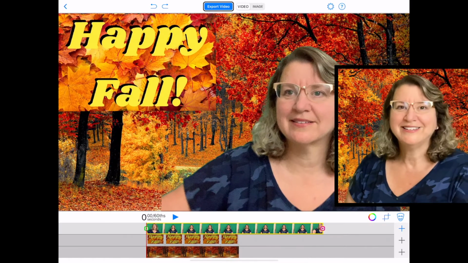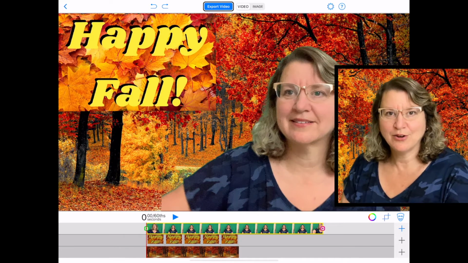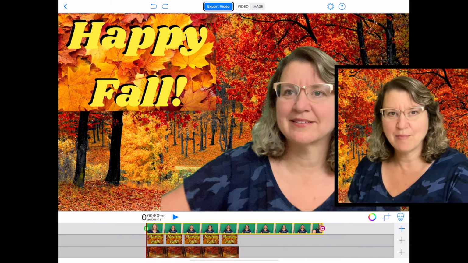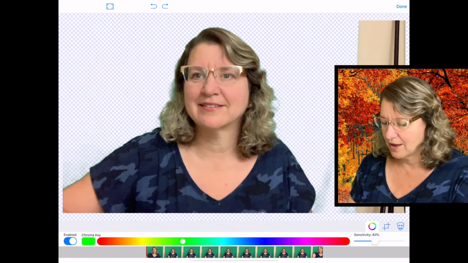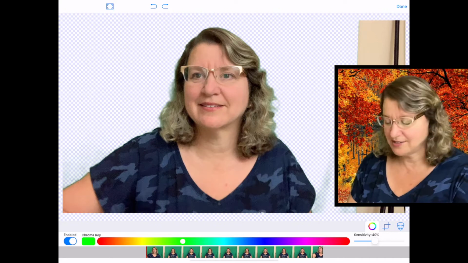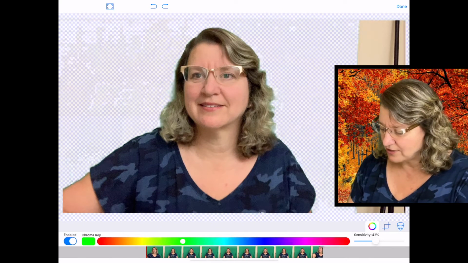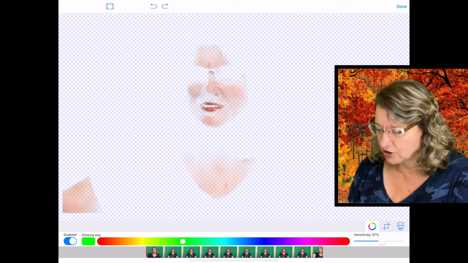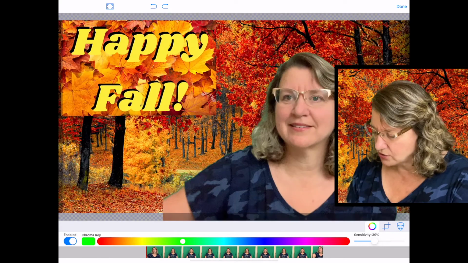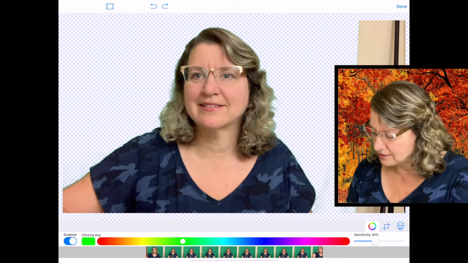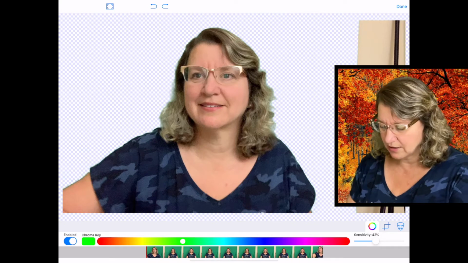Now, the most important part about video is to get the coloring right so that it doesn't look like you're using a green screen. And you can do that by using the rainbow circle. You can adjust the chroma key color here. You can also adjust the sensitivity. I found that if I do about 42 or 43, that's really good. See, if I go too much, that's not good. And if I don't go enough, then it's going to show the green screen. So I have found that about 43 is usually a really good amount.